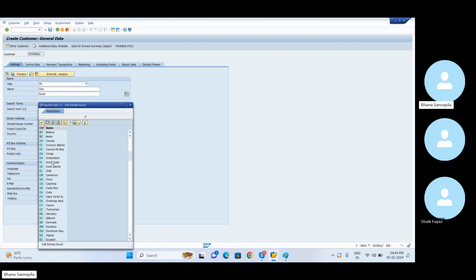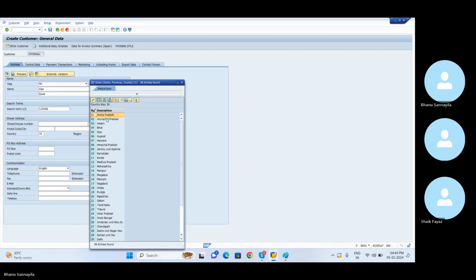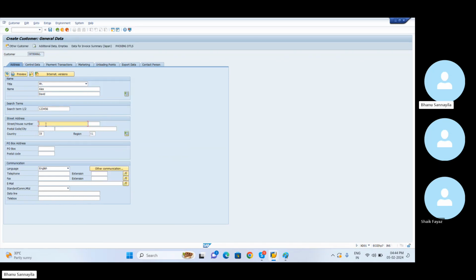Of course, let me go to India. It will be in sequential order only. So India, and region, basically region is nothing but a state. Let me give Andhra Pradesh, AP. Some street number, you can give 101-202, whatever you want. Some postal code like 411033, or of course 522616. And the next one, give some meaningful name, so Guntur, whatever you want to give. I feel I have given a couple of information, many fields here.